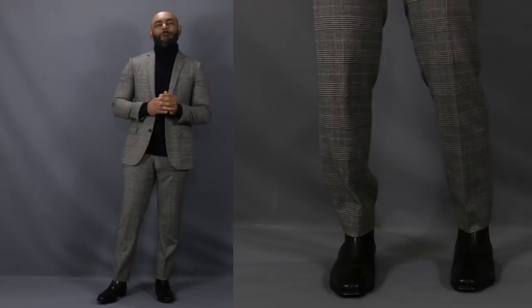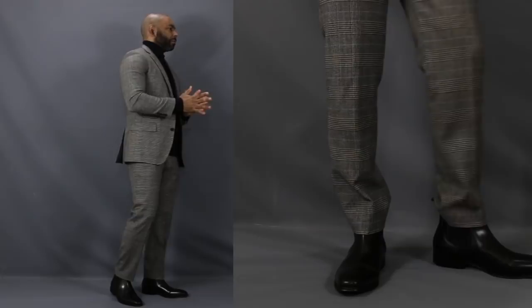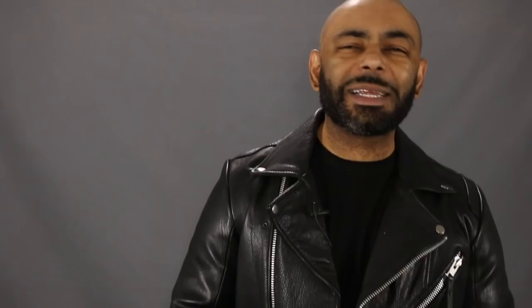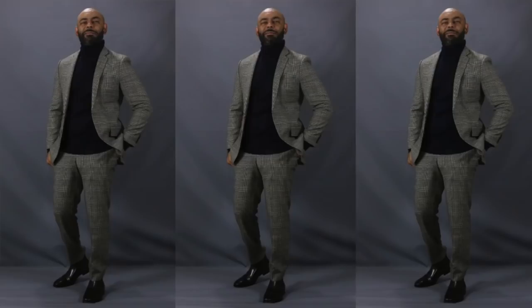For our third look of the day, I've got the dressiest option in the lookbook, showing you that a pair of leather Chelsea boots are a great way to dress down a suit, but keep it looking nice, stylish, and smooth at the same time. I switched back to the black leather Chelsea boots and thrown it on with one of my favorite cold-weather suits — my plaid gray suit. The subtle blue stripe in it matches very well with one of the sexiest sweaters you can throw on: a classic elegant turtleneck. This navy turtleneck just helps dress down the suit, but still keep it stylish at the same time. Showing you that classic essentials in your wardrobe can be put together and look elegant, smooth, and upgraded. Navy turtleneck, suit, leather Chelsea boots — deadly combination, deadly look, and a great way to show off your style.